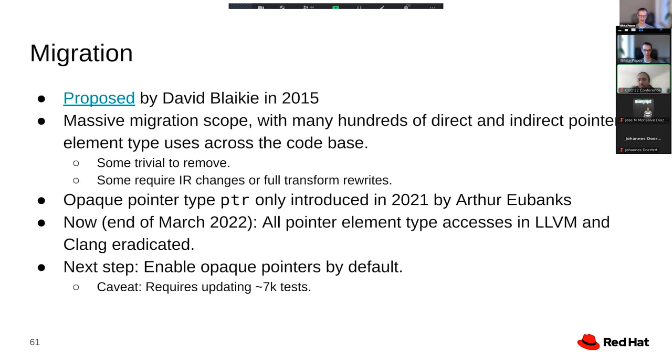We have at least 7,000 tests in LLVM and Clang that, if opaque pointers are enabled, nothing fundamentally changes for those tests, but the final rendering of the IR, if it contains any pointers, is going to change. So we don't really have a complete consensus on how we are going to tackle that. But in any case, it's expected that the default is going to change soon. And at least the current plan is that we will not be maintaining both typed pointer and opaque pointer support at the same time in the long term. The plan is to switch to opaque pointers, then keep typed pointer support on a best effort basis, and then after LLVM 15 is branched to drop support for typed pointers.